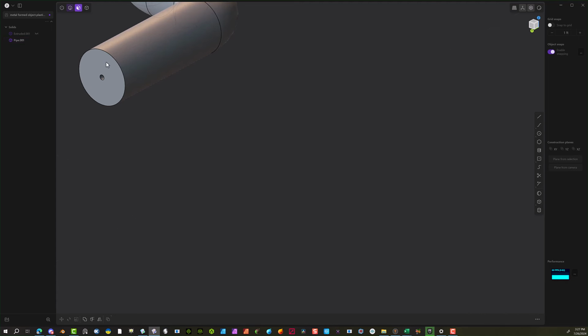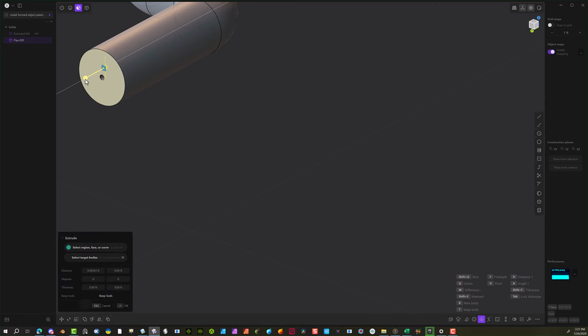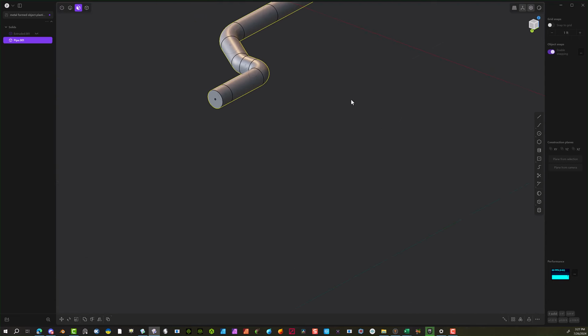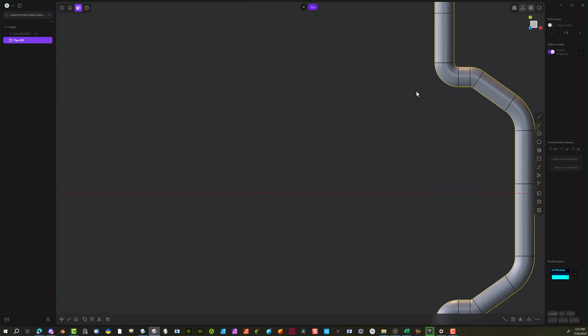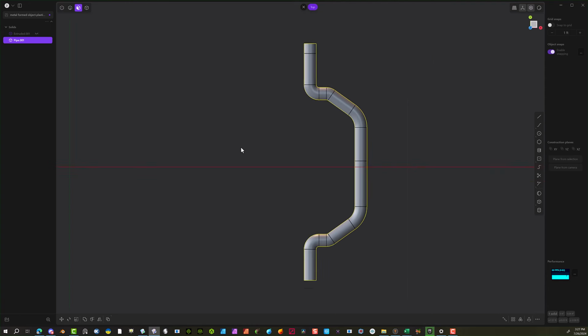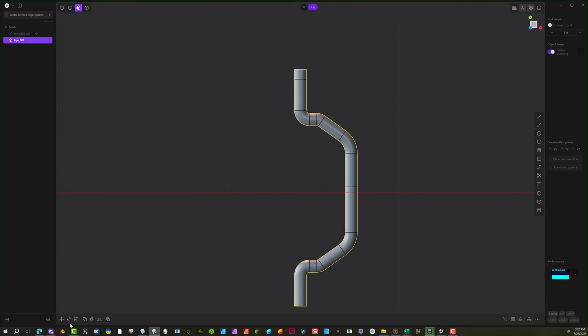All right, so we can actually extrude this out a little bit. So let's hit the E key and bring this out so that way it cuts into the actual other object. And we're going to do a mirror to put this on the other side. So again with the mirror, and we'll select the opposite side. Cool. We'll hit OK.